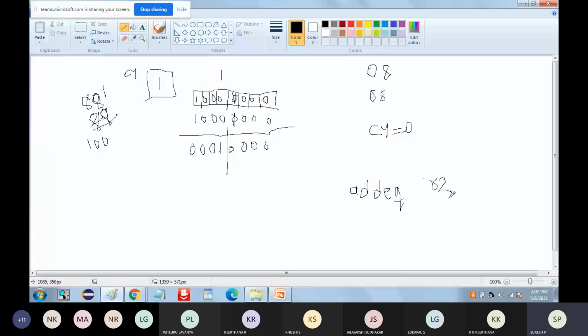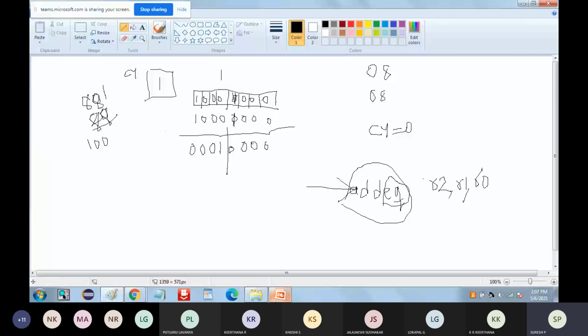For example, ADD EQ R2, R1, R0. This particular instruction is going to execute only if your zero flag is equal to 1. So only if the zero flag is 1, this instruction will be executed. If it is equal, it will look into the zero flag. If the zero flag is set, then only this particular instruction will be executed. If your zero flag is not set, in the sequence of execution, this particular instruction won't be executed. So this is what it means.